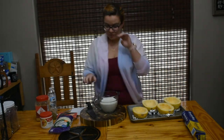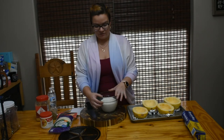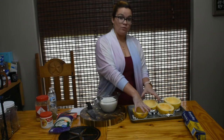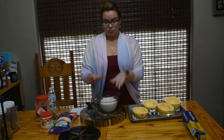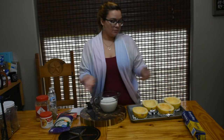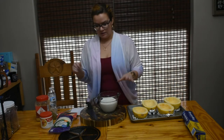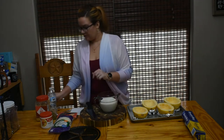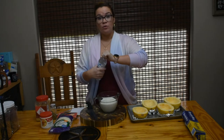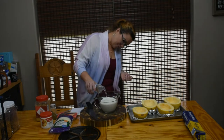In our bowl I have two cups of half and half. If you're only doing one squash, I would really cut this down by half. I doubled it because I was planning on filling three medium ones but I only have two, so everything in this will be doubled. We have two cups of half and half, and since we're on a boil advisory, I'm using bottled water — I'm going to add a cup of bottled water to it, so we should have three cups of liquid total.